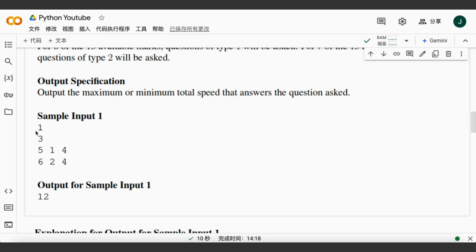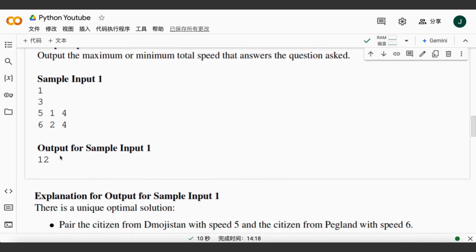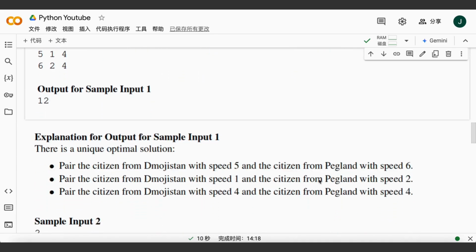So in the sample input, we got 1, 3. So 1, we answer the minimum speed. 3, we got 3 citizens, so each speed from Mojistan and speed from Pegland. And then the output is 12. So there's the explanation, which is quite obvious.